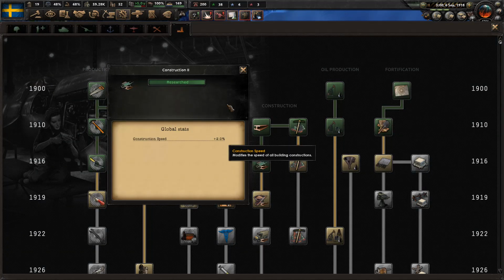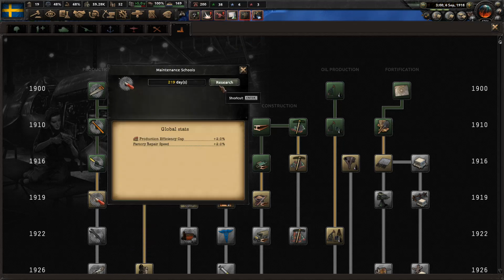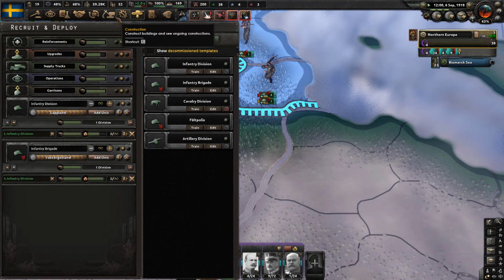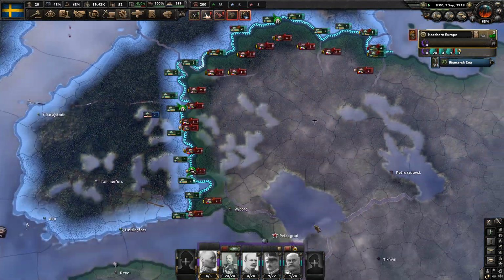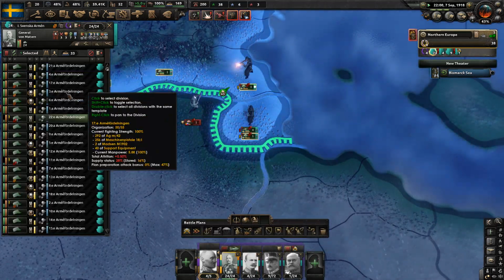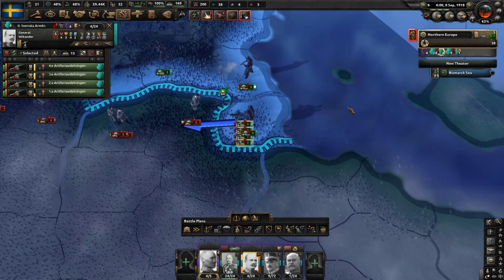Construction 2 increases global construction speed by 2%. I might just... let's get the maintenance schools. How did that help with our... Okay, shaved off 1 day. I mean, 1 day is a good day. And they're trying to attack us, but did not really have a chance. Okay, they got 18% now.